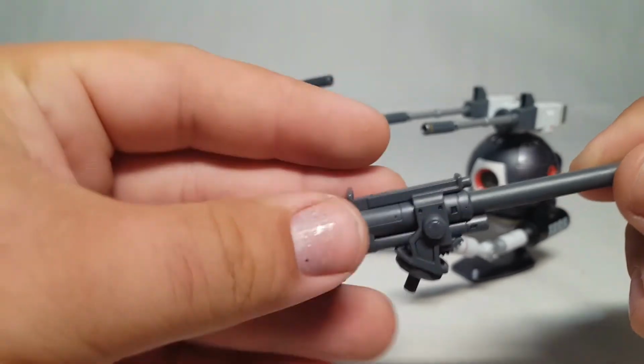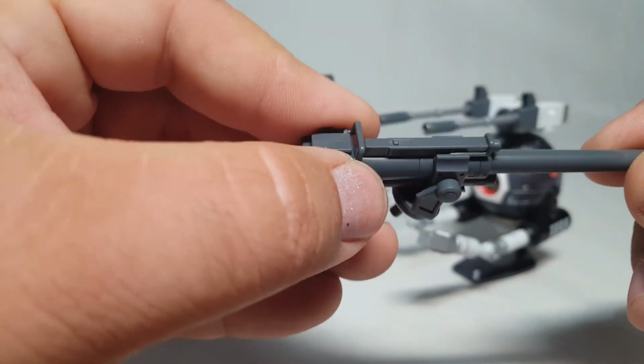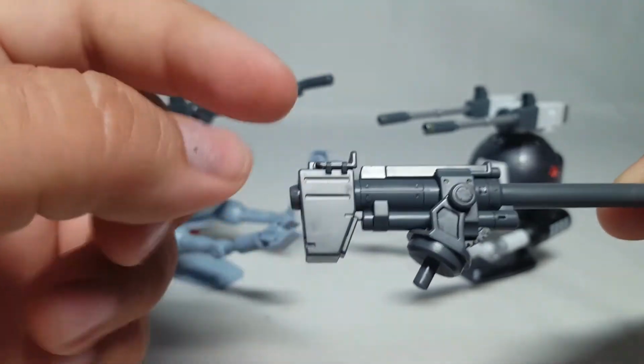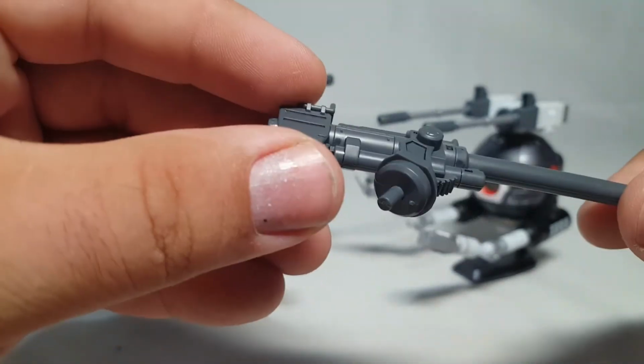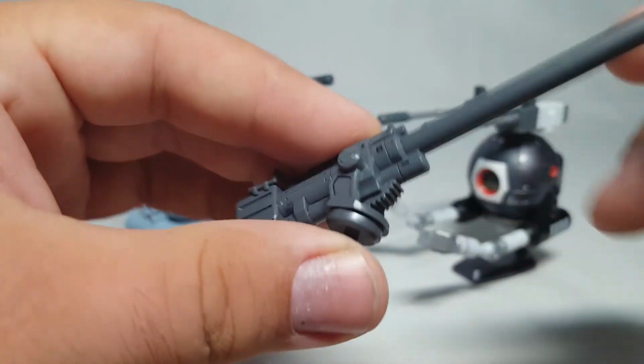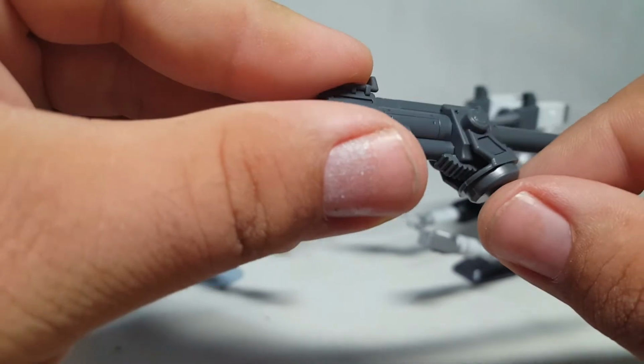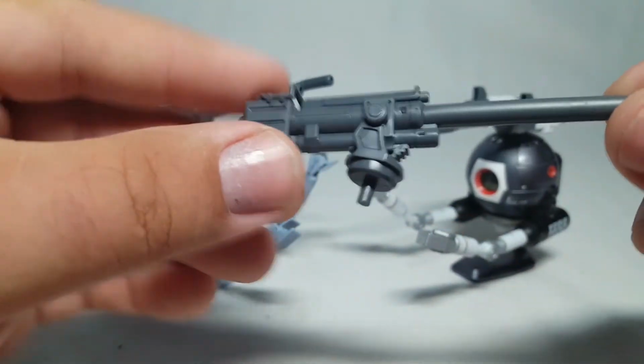Now, one thing that does suck, this piece keeps popping off. It's definitely going to need to be glued in place. This little knob handle right there, just very, very annoying. But I love the fact they even give you this area right here, so if it's cranking, kink, kink, kink. So if it had a gear turning right there, which is what it should have realistically.